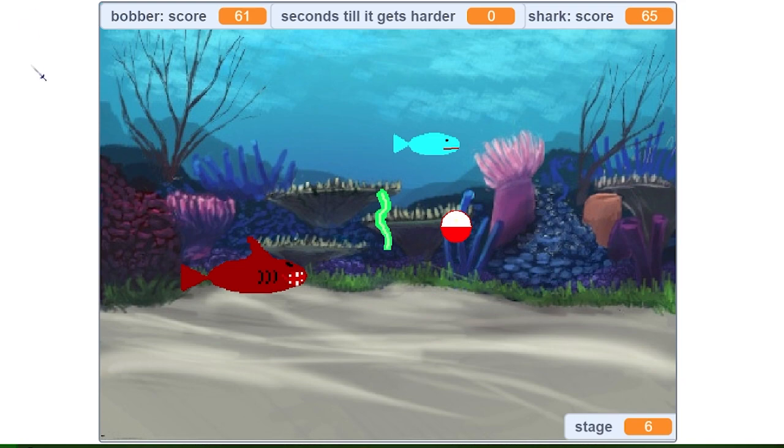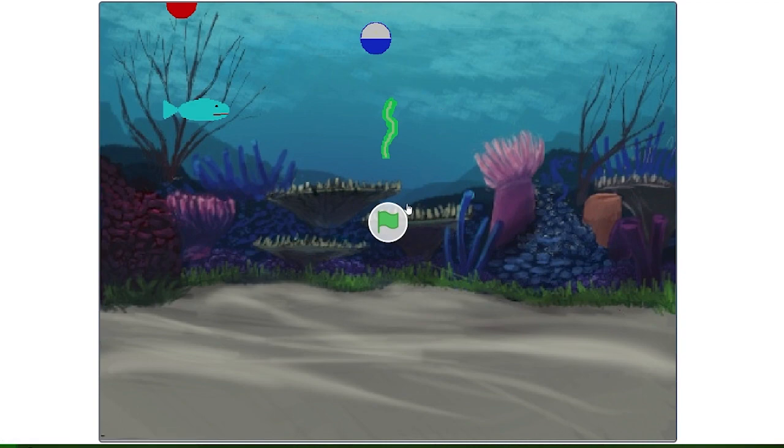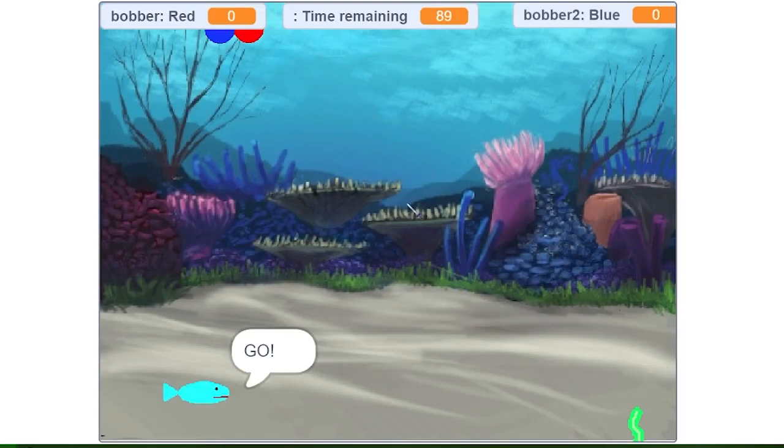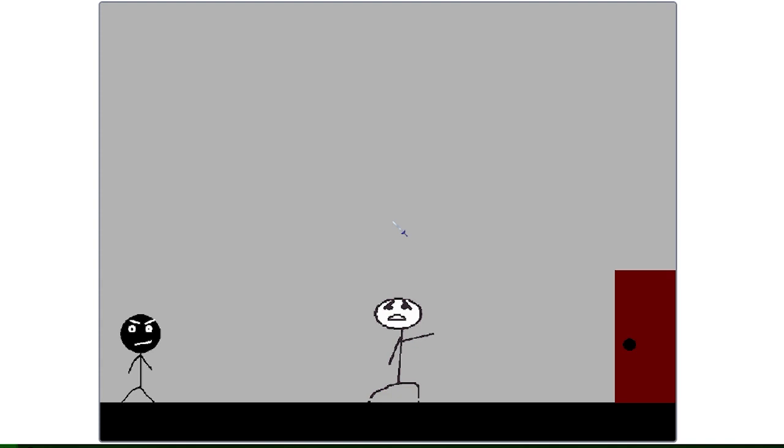And what better way to start off a new project by making it the same thing, but co-op. So I believe this is WASD for the blue one, and then the arrow keys for the red one. This is the same thing, except the shark is just replaced with a bobber, essentially. Next is Bank Robbery. Do not judge my voice acting.